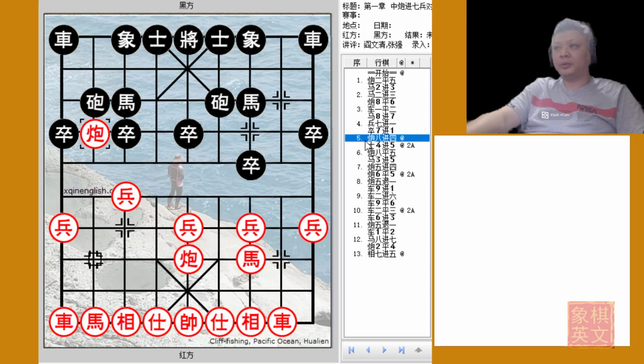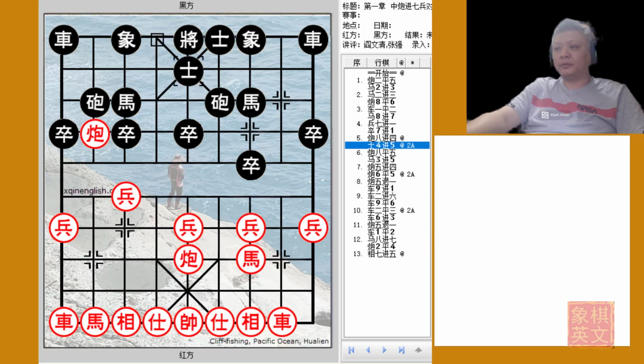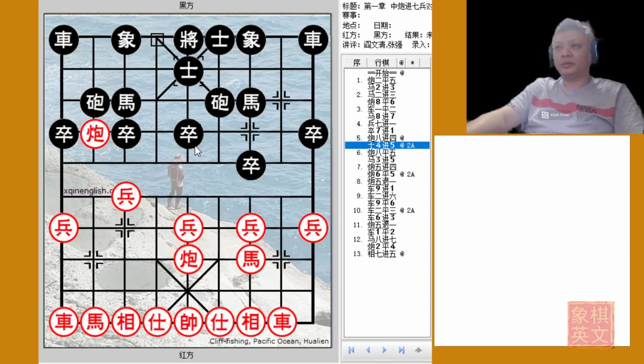Now there are two main variations that were discussed, a4 plus 5 and e3 plus 5. So without further ado, let us go to variation A. Red would play a4 plus 5 to consolidate his defense on the central file. Now red will capture the pawn.